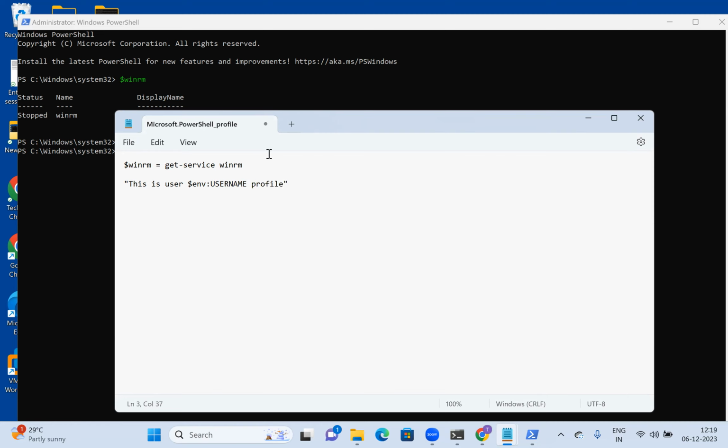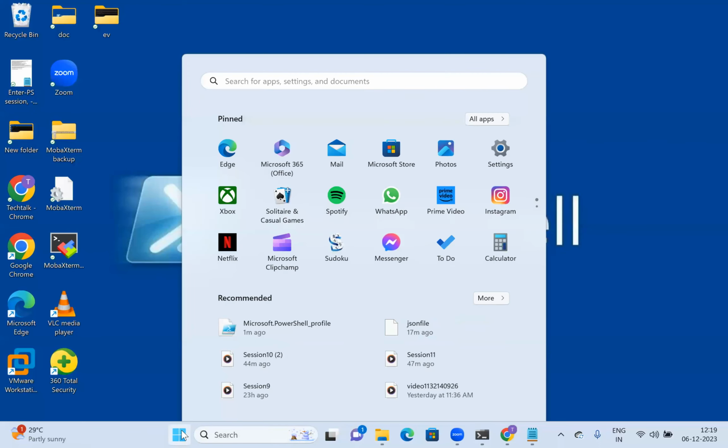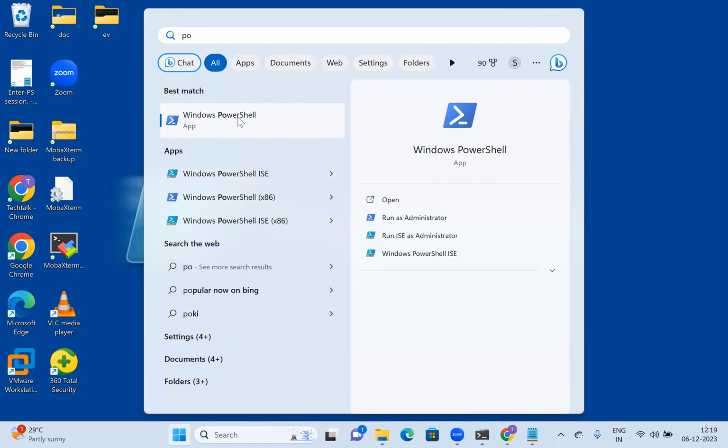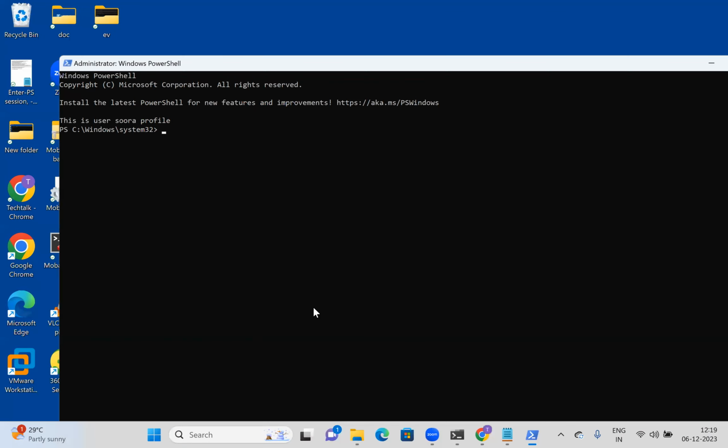So what it does, it will display the current username when we open the PowerShell console. We'll save this. So we'll close this console, open a new one. See, it is displayed here, right?